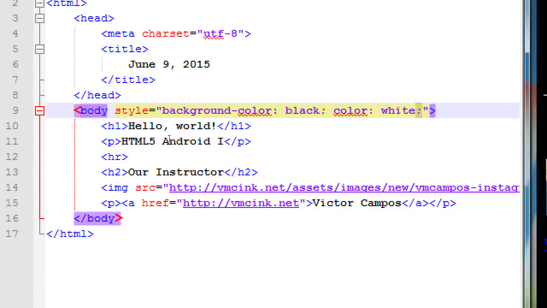So background-color to edit the background color, semicolon, space, color to edit the text color. That's just the way it is, which you'll have to memorize. Color edits text color. Colon, space, and then the color, and then semicolon. So the syntax has to be with a space after the colon? Technically, no. You could have it just like that. Any way that you do it is fine. But oftentimes, whatever you learn first sticks with you, and it's not the wrong way, really. But the way I'm doing it is, just for readability, I put a space after a colon. If you learned in another class not to put a space there, that'll work still.